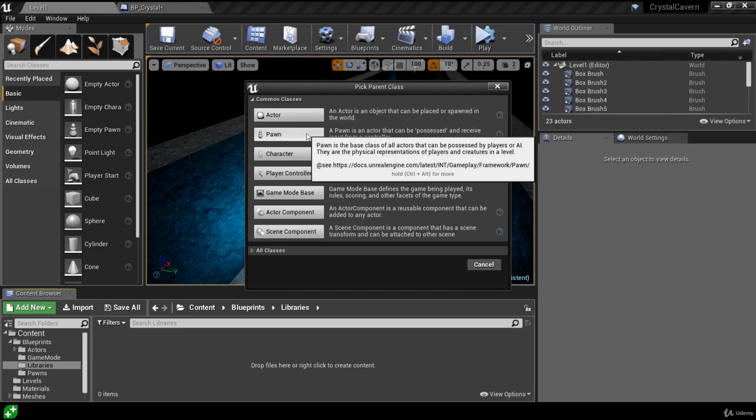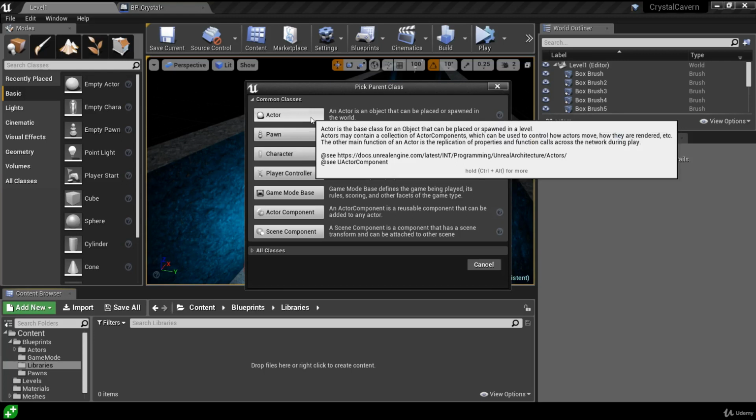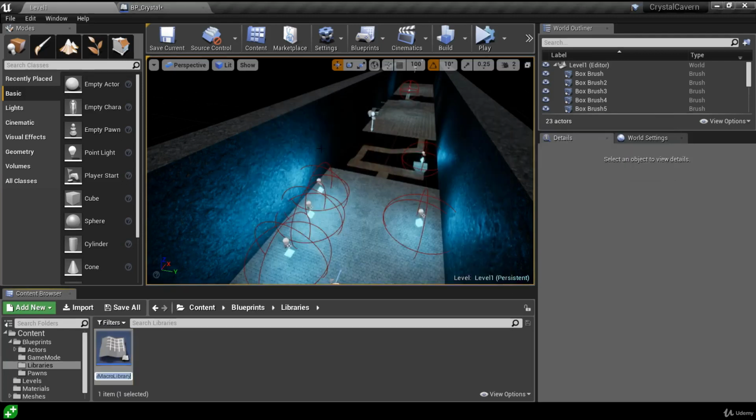The pawn is an extended class of an actor. But our crystal and volumes are both actors, so we're just going to select actor here and we can name the macro library. This isn't naming the macro, this is naming the library which can contain numerous macros. I'm just going to call mine cc for crystal cavern underscore macro library.